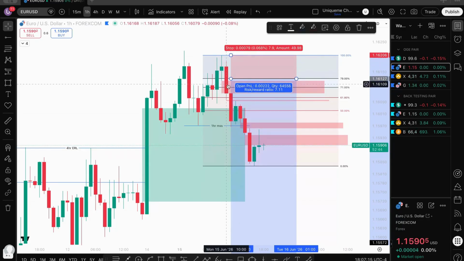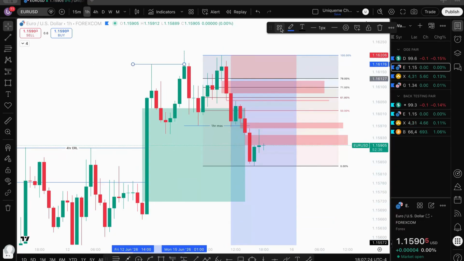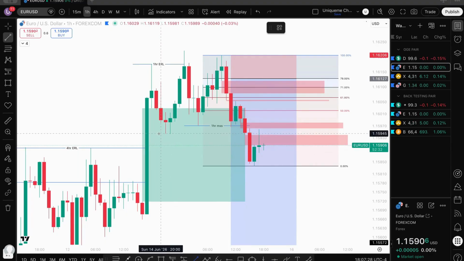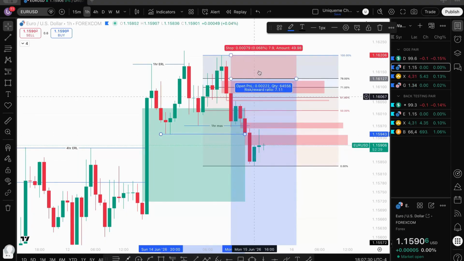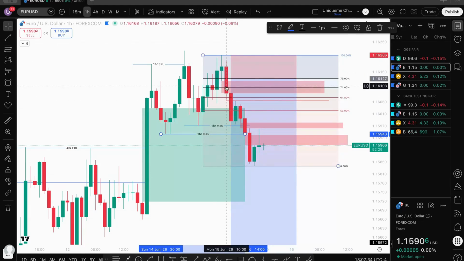That will just give me a valid entry, because another confluence you also need to add, which I put into consideration, is market liquidity. So price has taken out liquidity here, and what another liquidity, that's two liquidities, and I'm going with my top analysis, right? So this is the recent order block with a fair value gap.